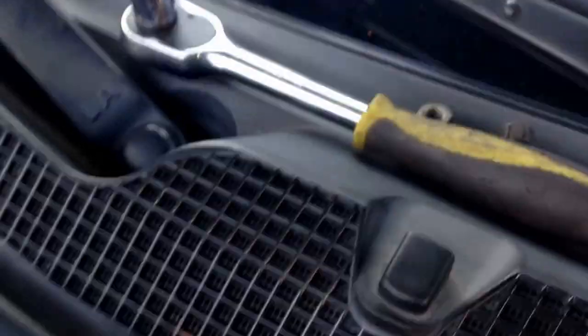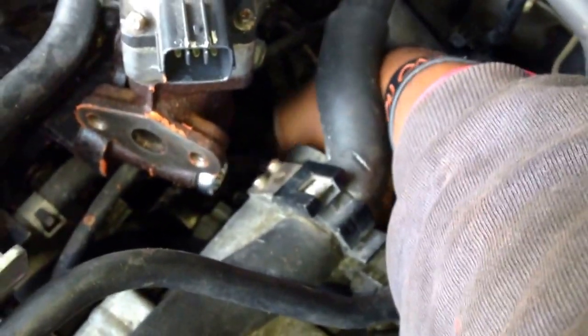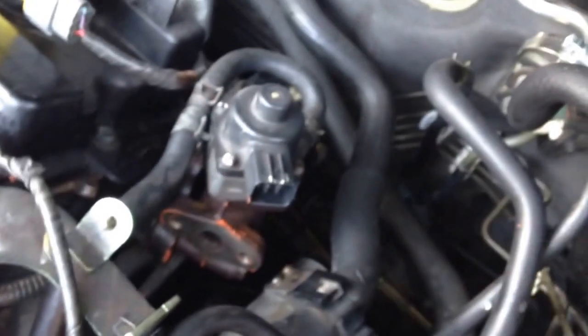All right, team, something else worth mentioning, just for anybody else trying to take out their EGR valve on an 04-08 Nissan Maxima, even if you have the 3.5 liter Ultima, this is just a word of advice. You're going to need a ratchet and a 12 millimeter wrench, both. You can use a wrench just to get this bolt right here, because it's this bolt that's super, super tight. I actually put my hand through here to catch it, to break it loose. You always gotta do some acrobatic, extracurricular-ish stuff, but as you see now, I got it on. Got it broken loose already, so it's gonna come right out. And we'll finish working on getting this out.